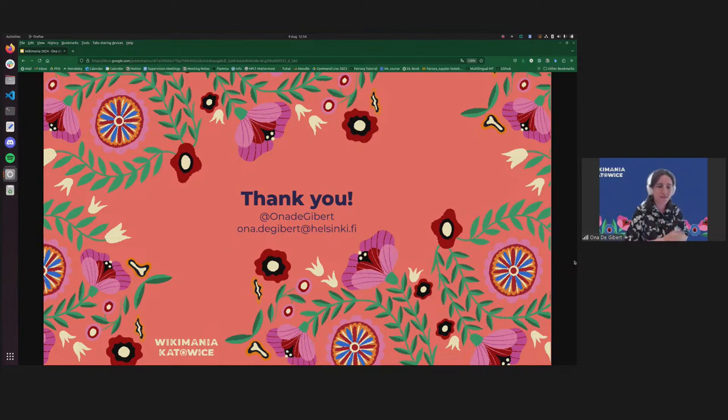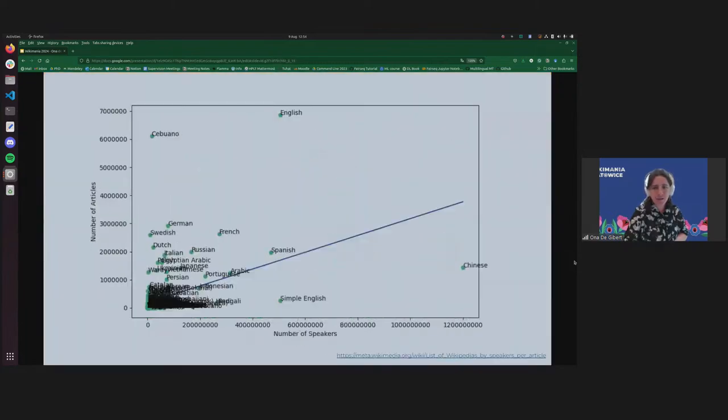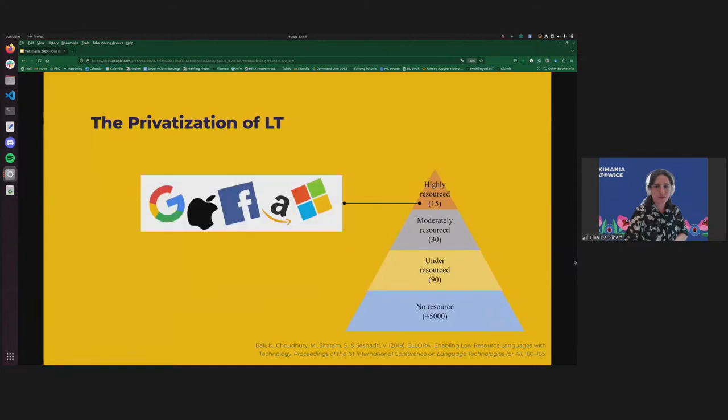Yeah, thank you for starting this work group. I'm sure you're going to be really successful, and Galician will be put out there. Also, just to mention very quickly, like this pyramid that I showed at the beginning, we can regard it not only as a pyramid where we have very different separate categories, but rather as a spectrum. So I'm sure that if you work on Galician, it will move from under-resourced to moderately resourced, and we will keep changing the pyramid until it's reversed and looks down, hopefully. So thank you.